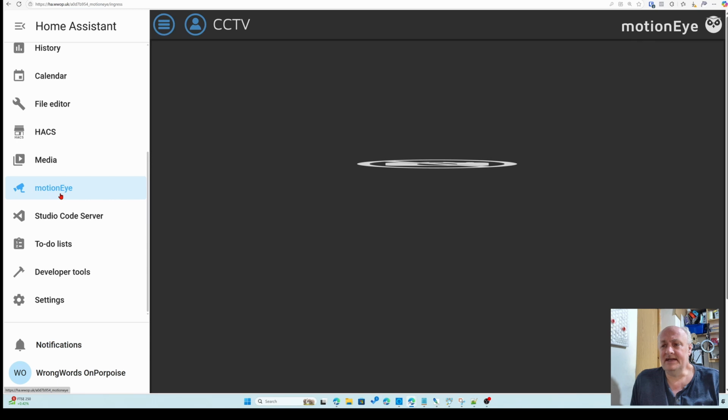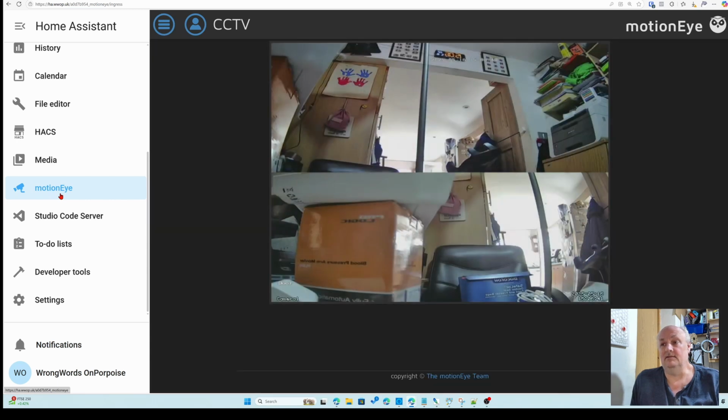And MotionEye is an add-on, and I've just got the camera working. As you can see, it's got two lenses, so you have kind of a close-up lens. I think it's meant to be looking out at a house, so this would point down, and this one's got movement on it. But they're the same image and they come at the same time.